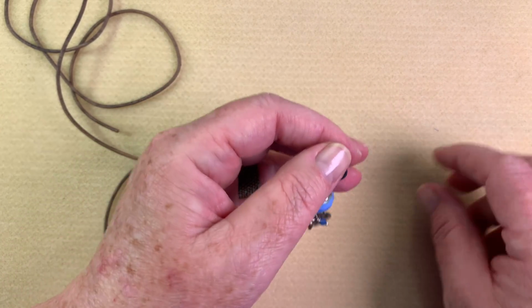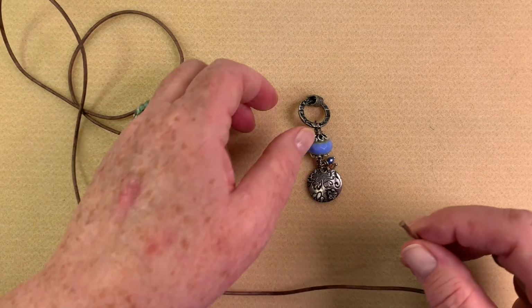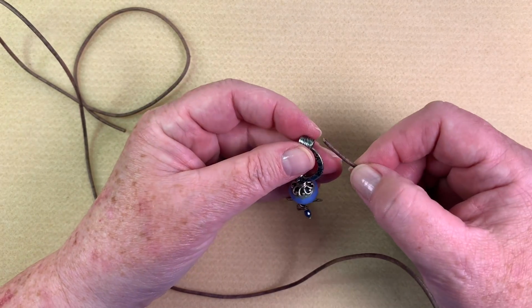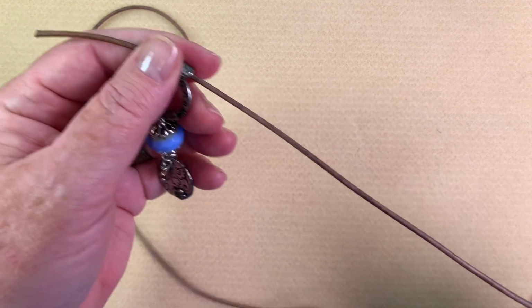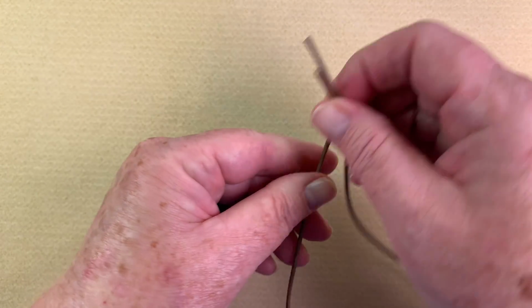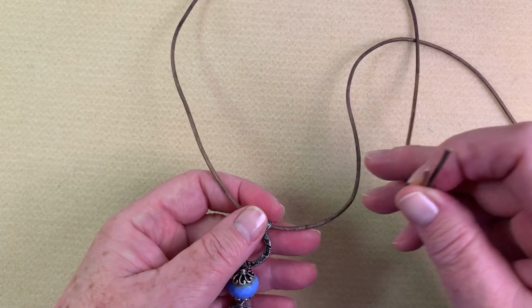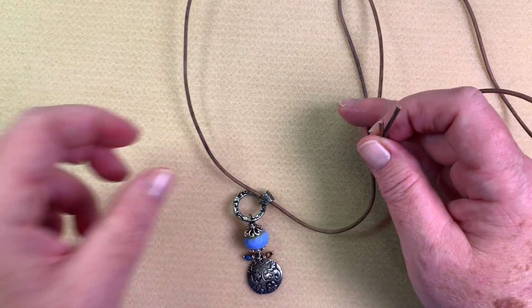It's so cute. Okay, so now we're going to do our sliding knots. Now I have done a tutorial or two on sliding knots, but a lot of people said they couldn't see properly, so I'm going to try and break it down a little more in this one. So you want to make sure that you take your piece of leather and run it through, and it doesn't matter if it's equal at this point because it's going to just move around in there.